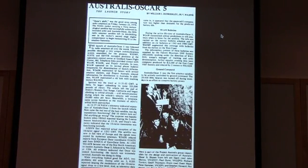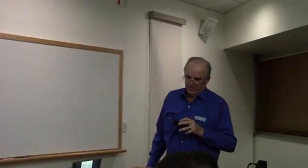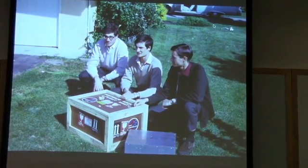A group of Australians contacted us and said they wanted to build a satellite. We said, sure. And then they said, how do we do it? I have a correspondence file which is about 2 inches thick, and we did this by mail. Again, this was pre-fast communications. We used the same structure we used for another satellite coming up, Oscar 6. They put together a 2 meter to 10 meter satellite, and 3 principals came over here and delivered it, and if you open up the top, it says, "God save the Queen."